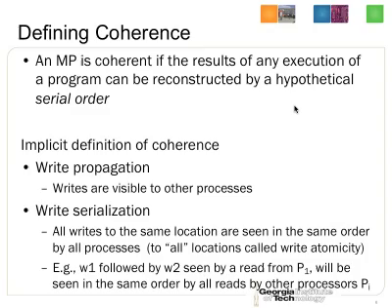So here's an example. If write 1 followed by write 2 is seen by a read from processor 1, this should be the same order seen by all the other reads by other processors. So we're talking about a multi-core or multiprocessor environment. If one processor sees W1, the first write, followed by W2, the second write, we require that the same order is seen by all other processors. If that's the case, it is so-called coherent.